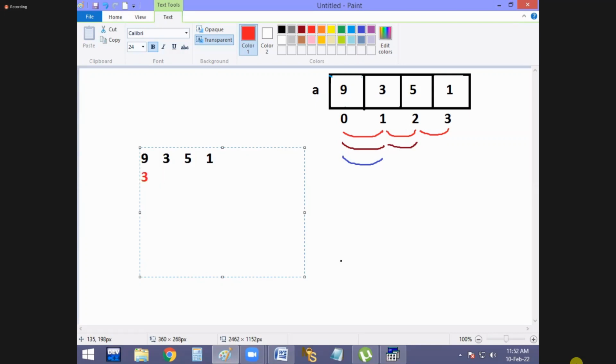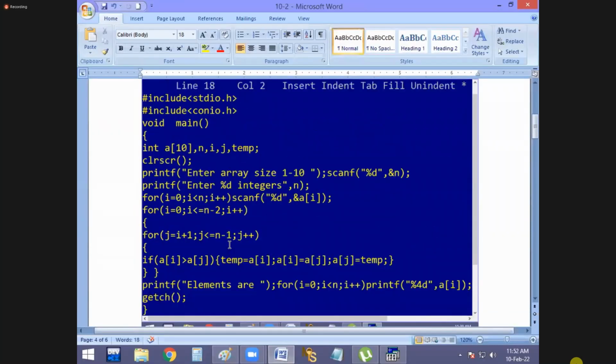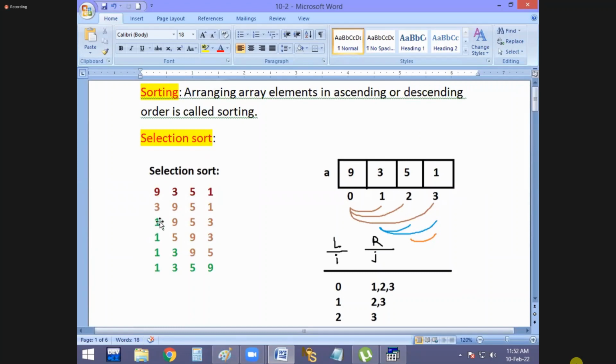That's why 3 and 5, 1. Next, 9 and 5 compared. 9 is bigger than 5 again, no? Then here 5 is coming, here 9. Finally 1. Next, again 9 and 1 compared. 9 is bigger, no? Then can I say it is the biggest element, and it is arranged first or not? Logic understood? In the previous example, observe it: first which element is arranged? The smallest element, finally the biggest, no? Quite opposite or not?